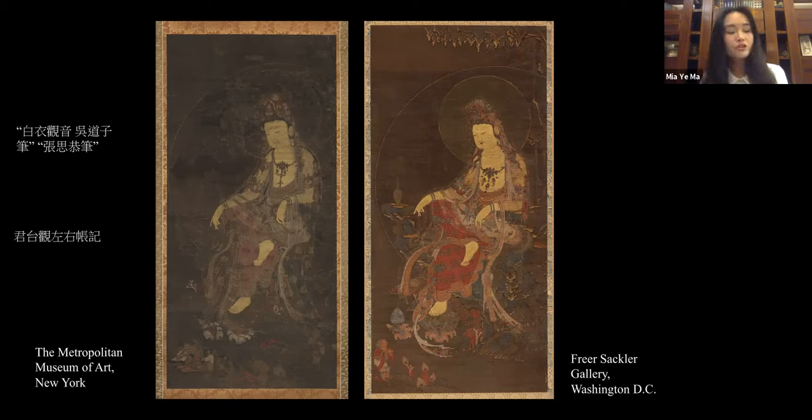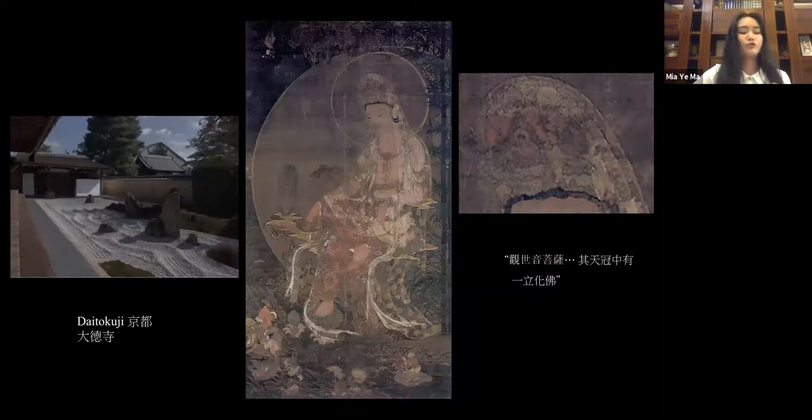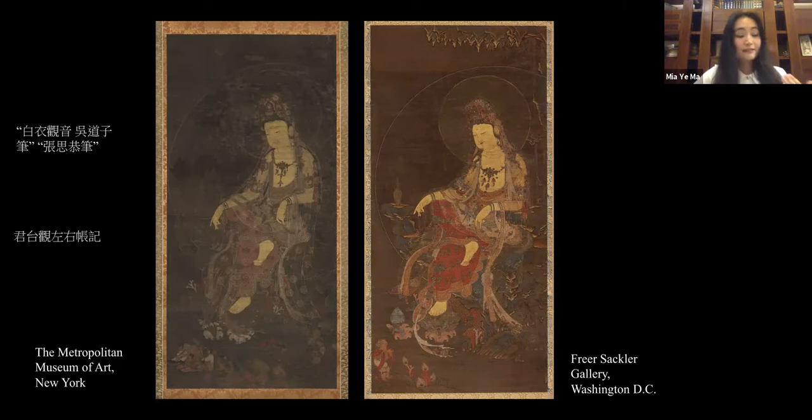On the outer surface of the box storing one of the two Avalokiteshvara paintings collected in the Sennoku Hakukokan, a label written in the Edo period suggests it was a white robe Avalokiteshvara painted by the Chinese Tang Dynasty painter Wu Daozi. And the one we were looking at, which was kept in the Daitokuji, was once attributed to Zhang Zigong. The attributions were later proved to be incorrect, but they reflect how Japanese people in the past interpreted this image on the basis of their understanding of karamono exported to Japan. This false attribution was also partly based on the text written in the Kundaikan Sochoki.